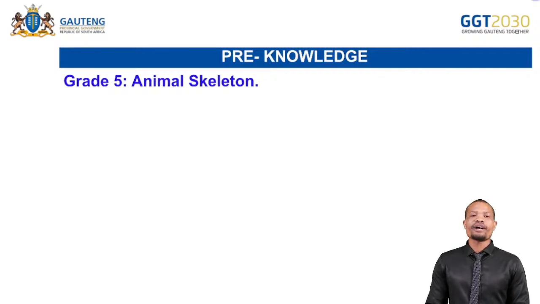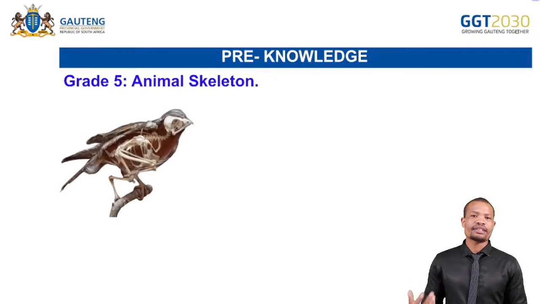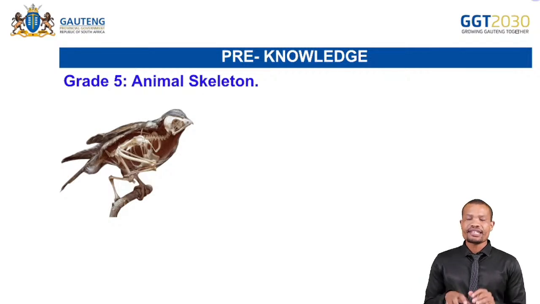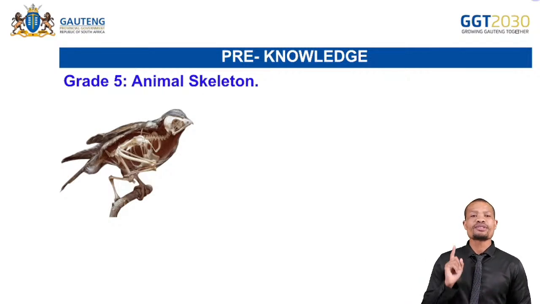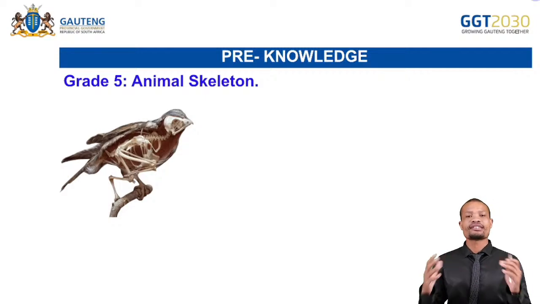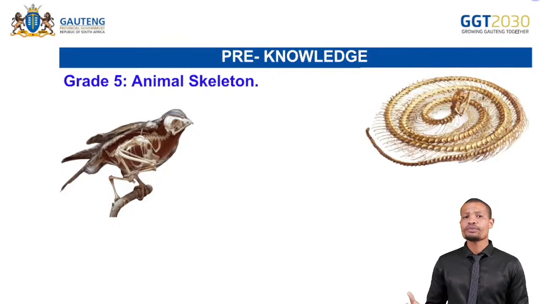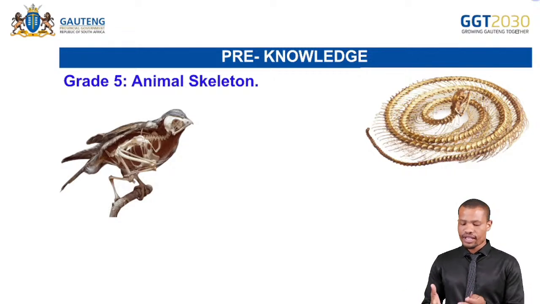Right. So an example of an organism that we can think of that has an endoskeleton can be a bird, right? Can you see? All the bones of the bird are hidden inside the body. The only way you'll be able to see these bones is if the bird dies and it decomposes and then there's nothing left but the bones. Another one would be a snake. When a snake dies and it decomposes over time, you can see the skeleton.